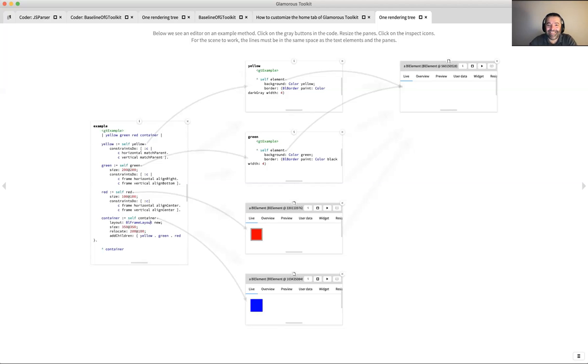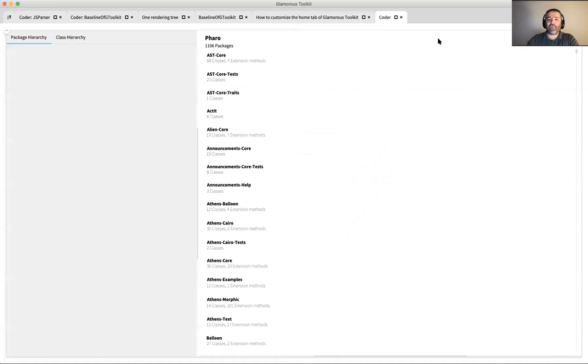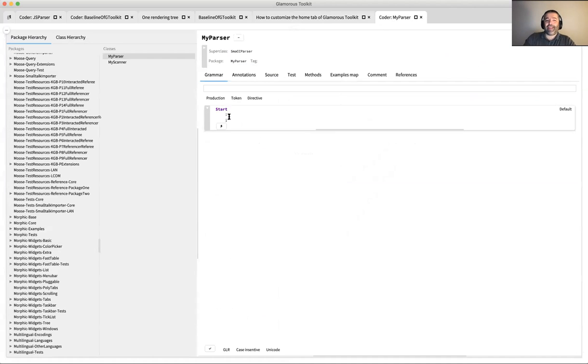Another question was about how difficult it is to add a new parser for a language, like Clojure or Python. So how difficult, I don't know, let's see. If you go to Coder here, you say, I want to add a parser, and you say my parser here. And you say I will have a scanner here. This is still based on scanners. And I'll put it in my parser package. And if I say okay, then I basically have the start, and I can just start writing a parser.